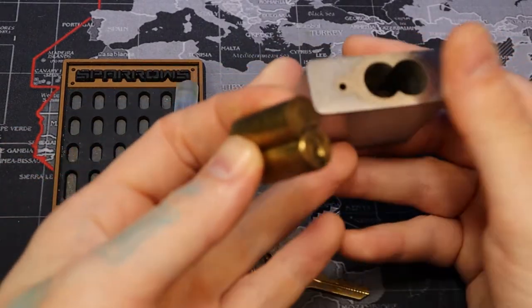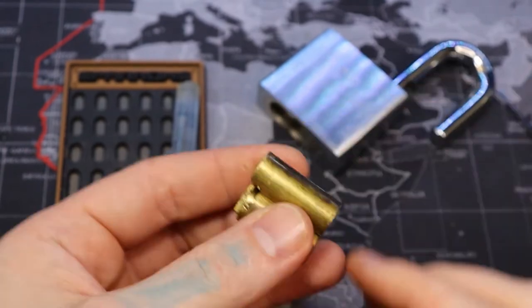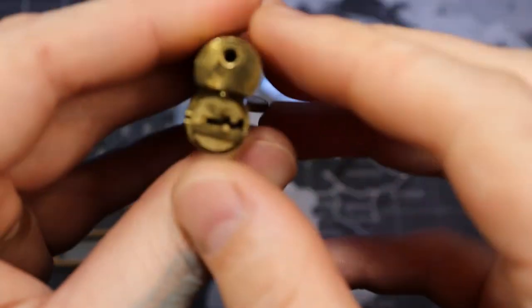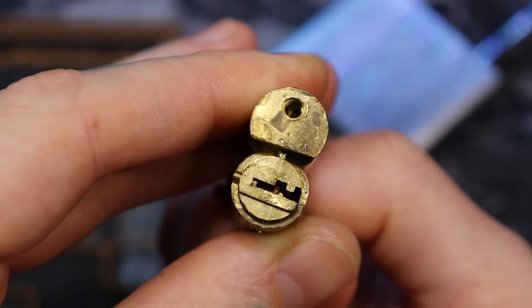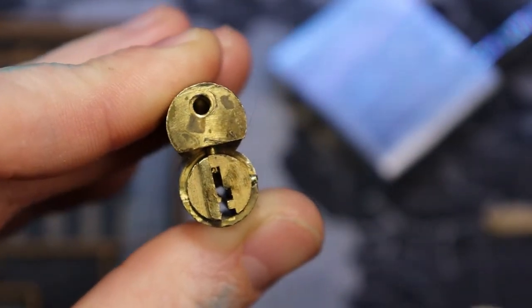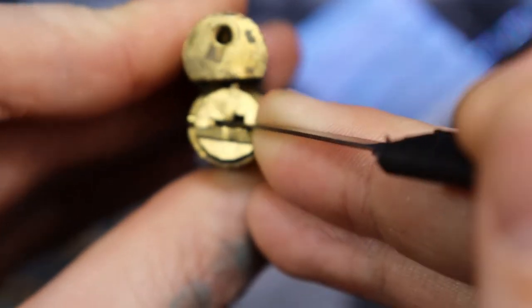It is a little different. It looks like one of these types of cylinders right here — another normal little key-and-knob type cylinder that we see in American locks. In order to gut this one, if we zoom in for a better look, we have two pins right here that stop the core from moving in both directions. And I can get under this one right here. I think I can do it with the key in — yep, so I can turn it.